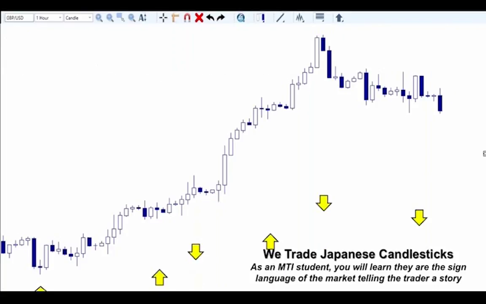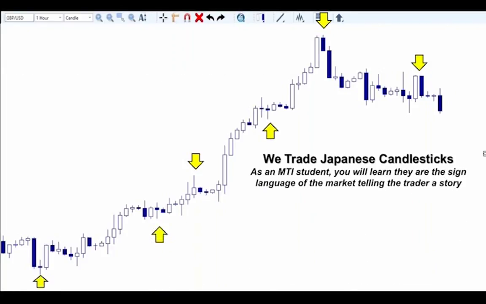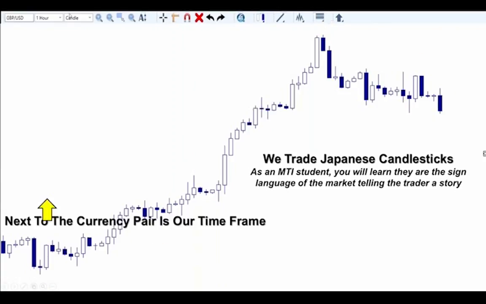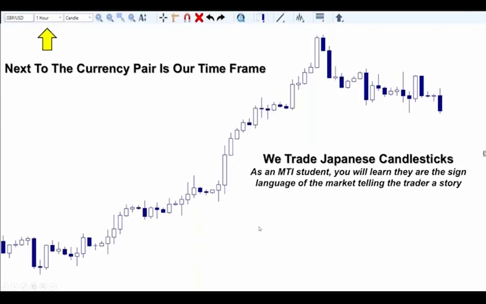Now, these little rectangles you see on your screen are called Japanese candlesticks. I'm not going to spend a lot of time explaining what these are, but they represent what the market has done in whatever amount of time you select on your charts. In this case, we're going to be utilizing 1 hour charts. So each one of these candlesticks is going to represent what the market has done in a 1 hour time frame. For those taking notes, all you really need to know is that the white candlesticks mean the market went up and closed up during that 1 hour time frame. They are also called bullish candlesticks. You're also going to have dark blue candlesticks. These are called bearish candlesticks. The white ones are bullish.